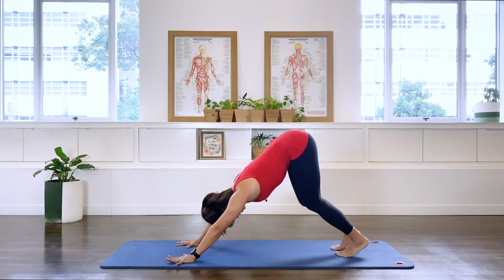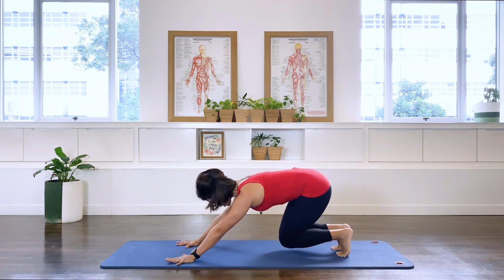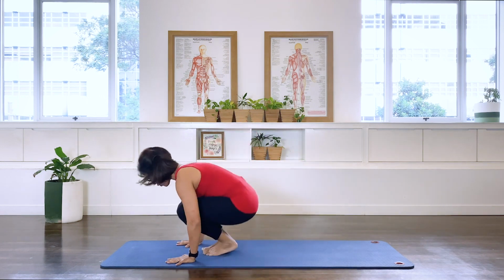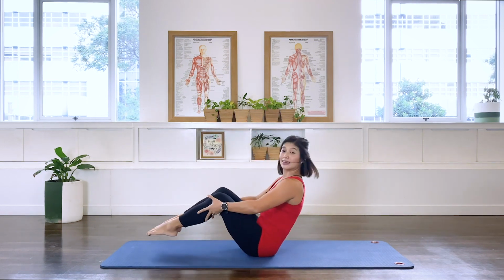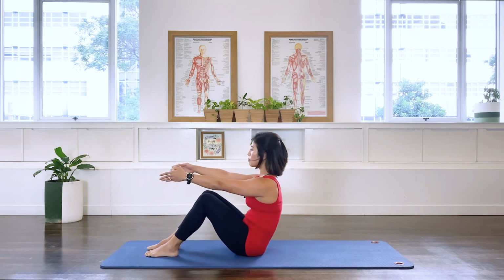And we're going to bend the knees here. And we're going to look forward. And in count of 3, we're going to jump the feet to between the hands. So we go 3, 2, and forward. Sit down. Feet forward. Hip width apart. Arms are forward. And we roll back.